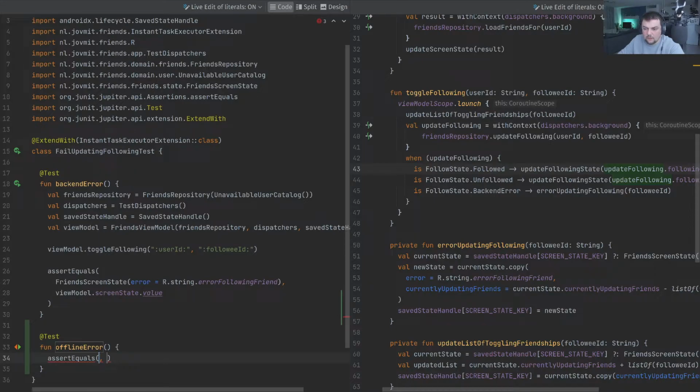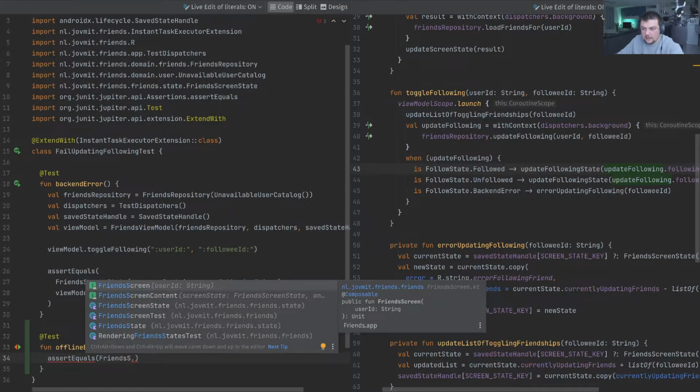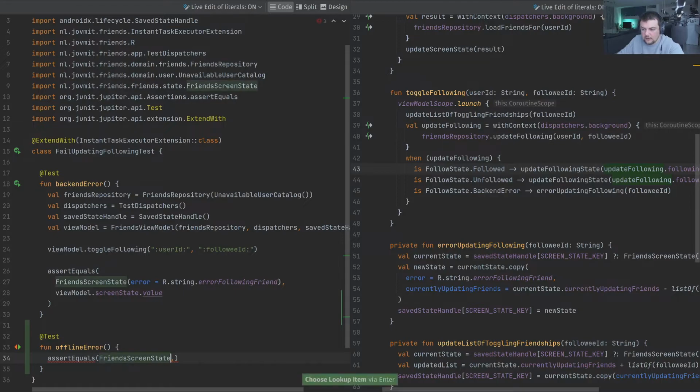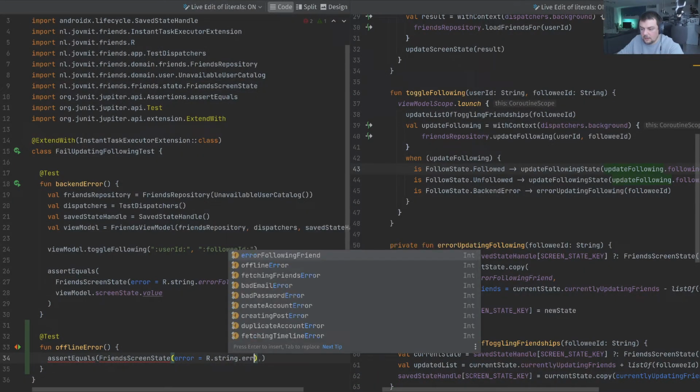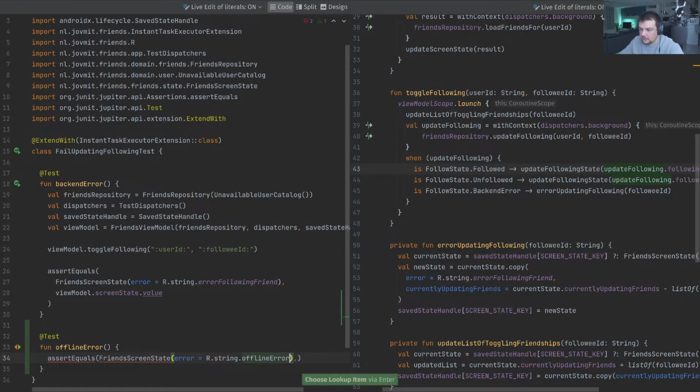Assert equals friends state screen state. Error is going to be our string error, offline error though.